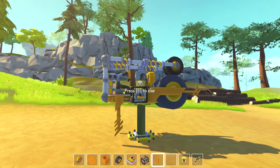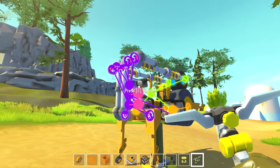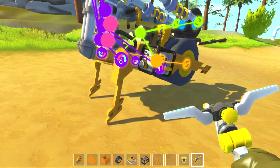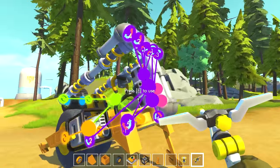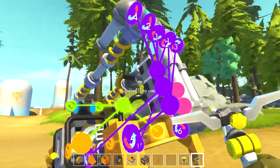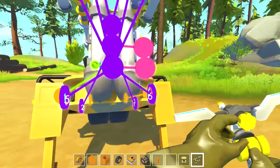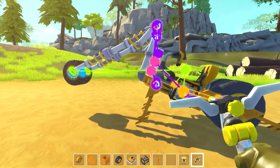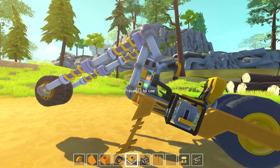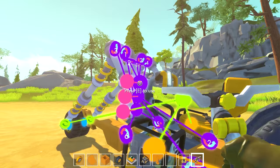Now, the last thing that we really got to do is add our tricycle mode, if we want to do that. So this really serves no purpose, so this is completely by choice. What you want to do is, I think we've connected two things previously to this one here. In fact, let's go and roll this out. So we'll go and push that out like so. We're going to throw a switch onto the top controller here. We're going to connect those two up.